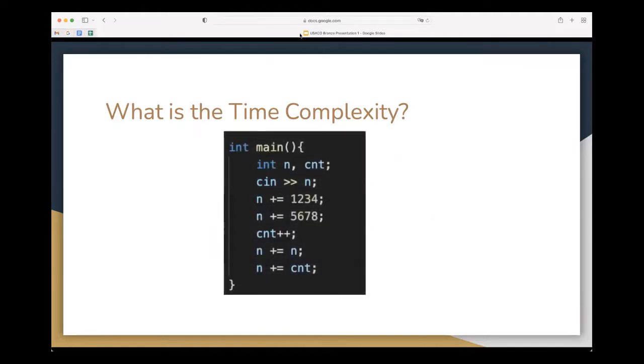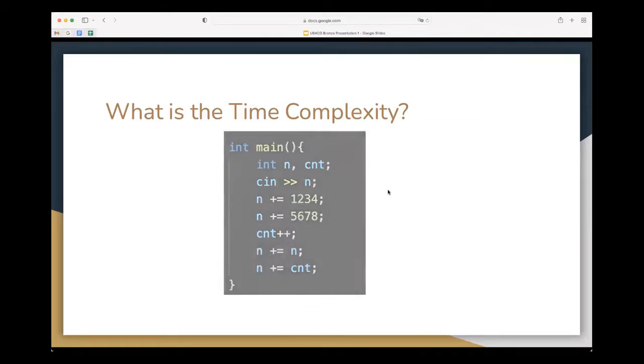Okay. That's correct. This is in constant time because none of our operations are for loops. You're going with one operation in each line, but even though there are five lines and five operations, that's O of one because you don't care about the constant factor. So that was a nice easy one for warm up. How about this one?